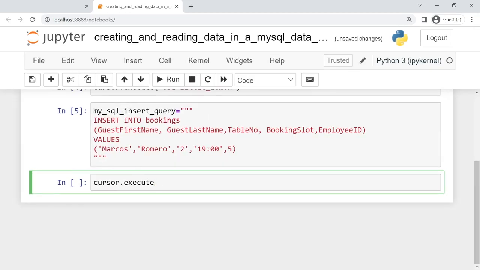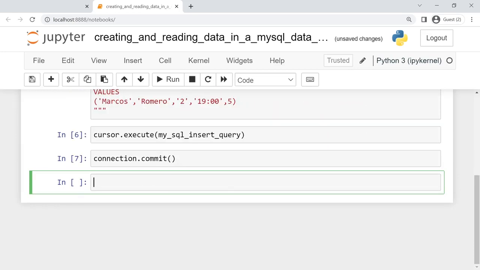Now, each new instance of customer data is added to the bookings table in the database through the MySQL insert query. For the next stage of development, Little Lemon needs to read or retrieve the data in their database. Some sample customer data has been added to the database to test the read functionality. You need to develop the functionality and retrieve this data.